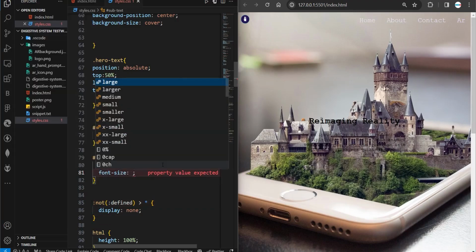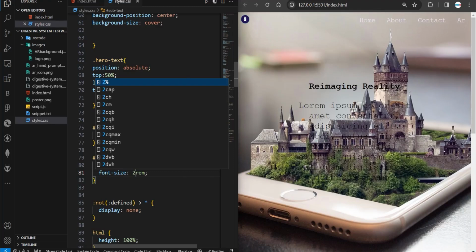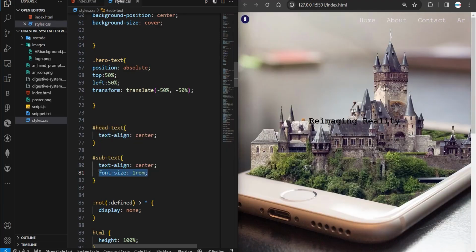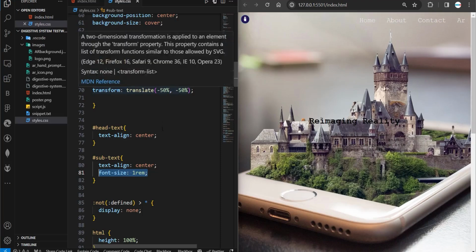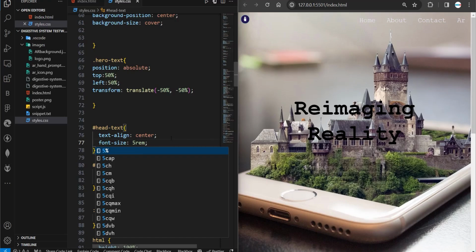Font size, which is our subtext, let's use 1 rem. Let me see, 2 rem. I think 1 is okay. So 1 rem. And then for our head text, let's use 5 rem. Okay, it's quite okay.